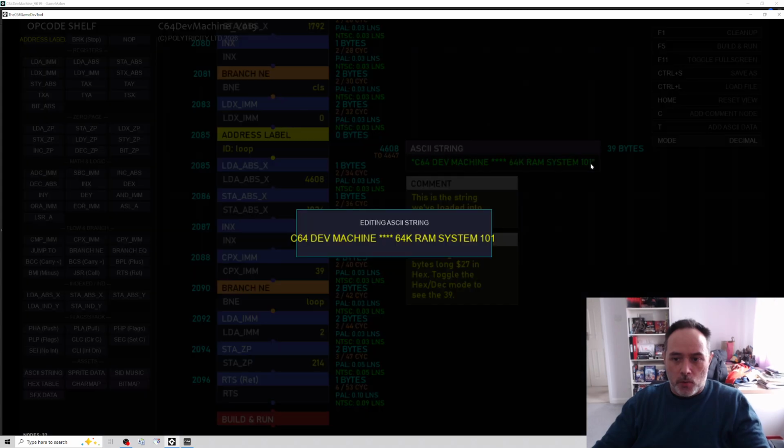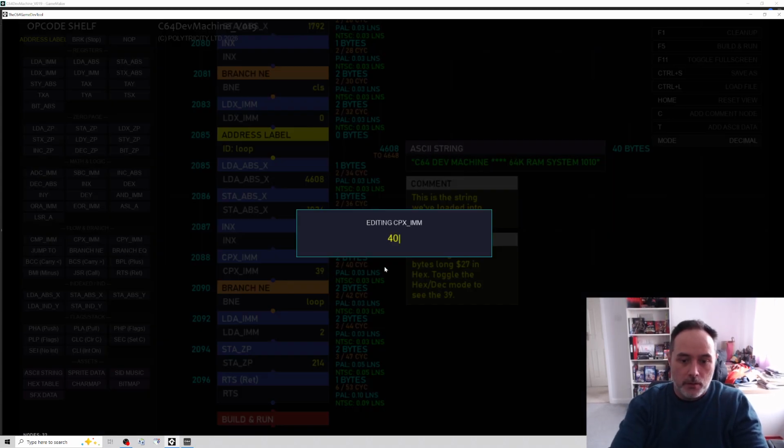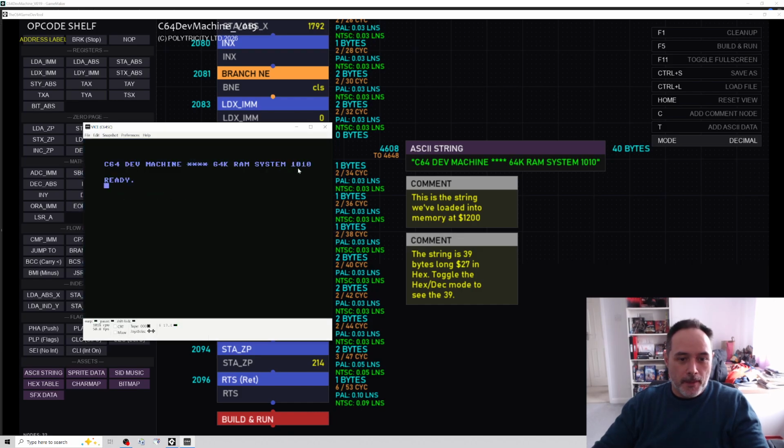So I think it would fit one more byte. So if I do another 0 in there, I would have to make this 40. And if I run that, then I'll get another 0. So you can see how this works. Boom, there you go, and that's a full line's worth of characters. So you're just straight back into basic in any case. Right, and yep, there you go. So that is that.